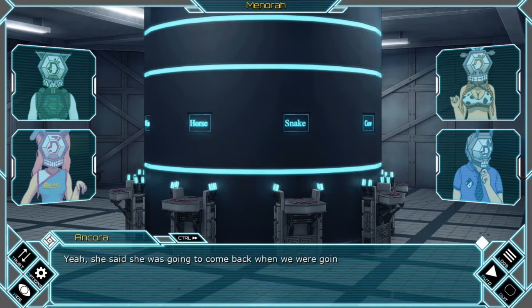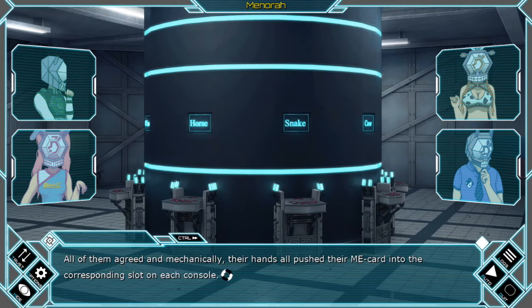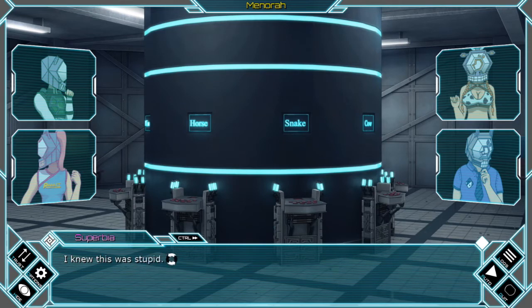"Yeah, and she said she was going to come back when we were going to vote, didn't she? It's technically not time to vote just yet. Cards need to be in first." "Okay, let's insert our Mii cards and we'll see then." All of them agreed, and mechanically their hands all pushed their Mii card into the corresponding slot on each console. After a brief moment, nothing happened. "I knew this was stupid."